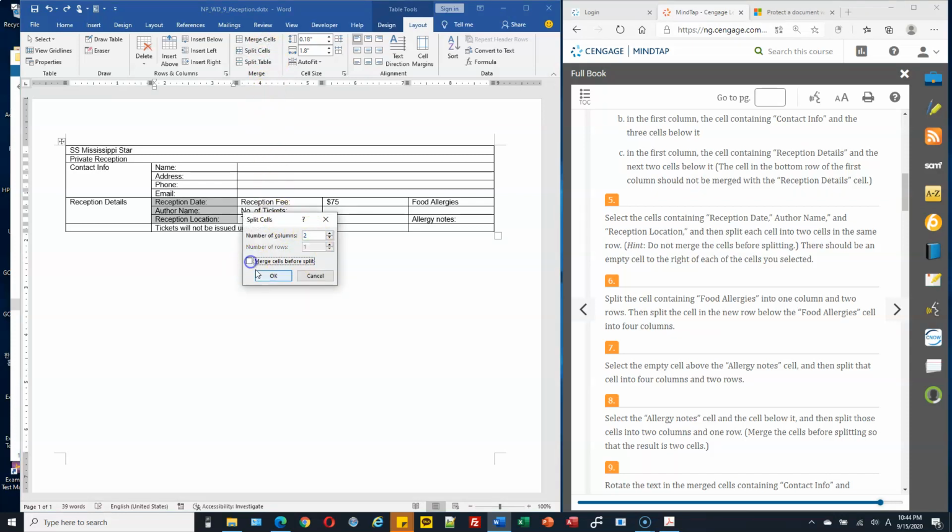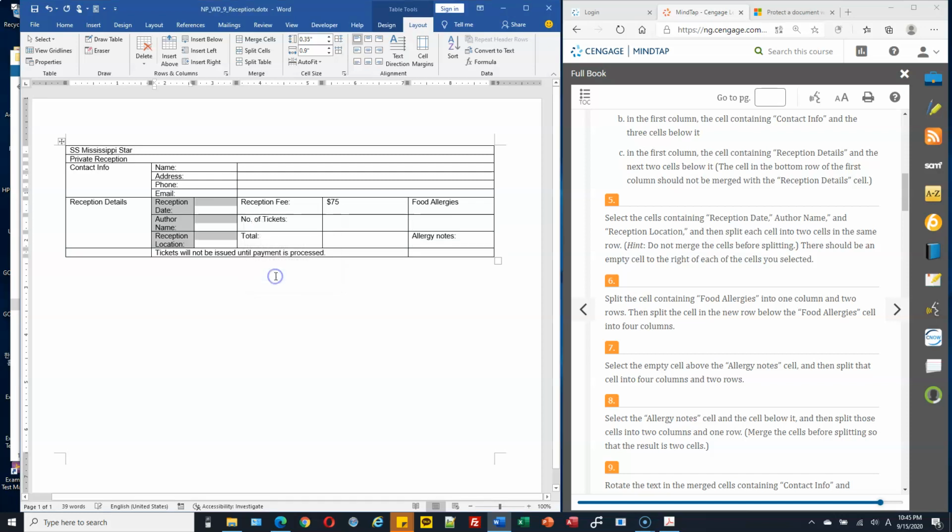This time do not check merge cells before split. So uncheck this one. Then we will have 2 columns with 3 rows. So we have an empty column over here.